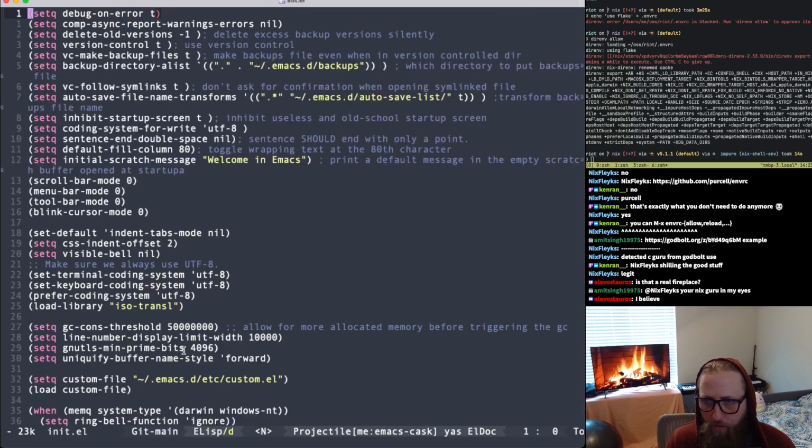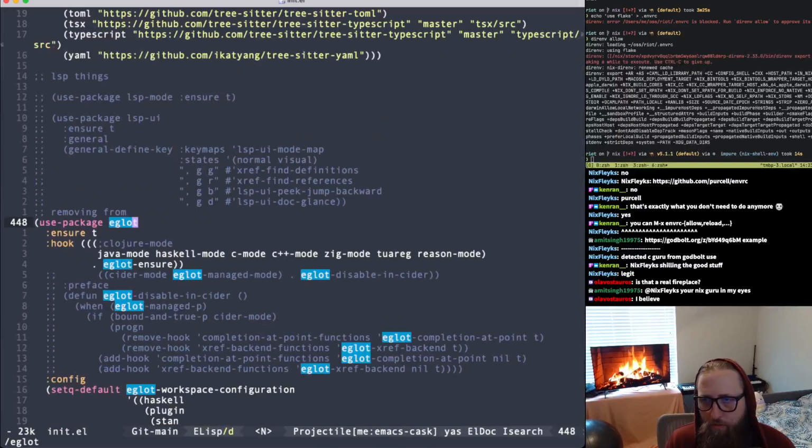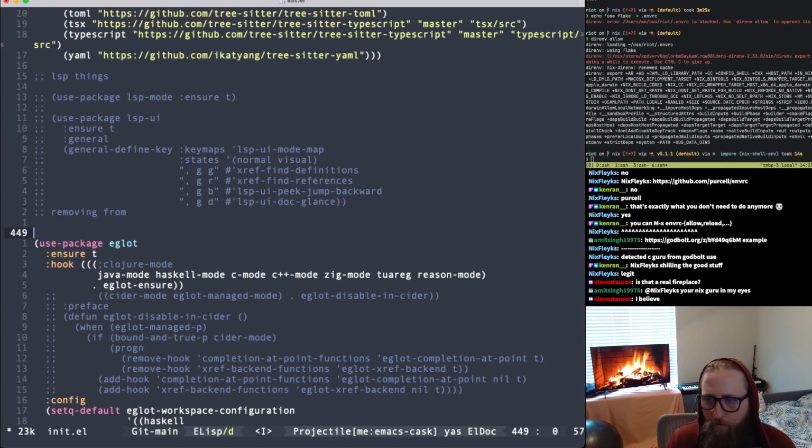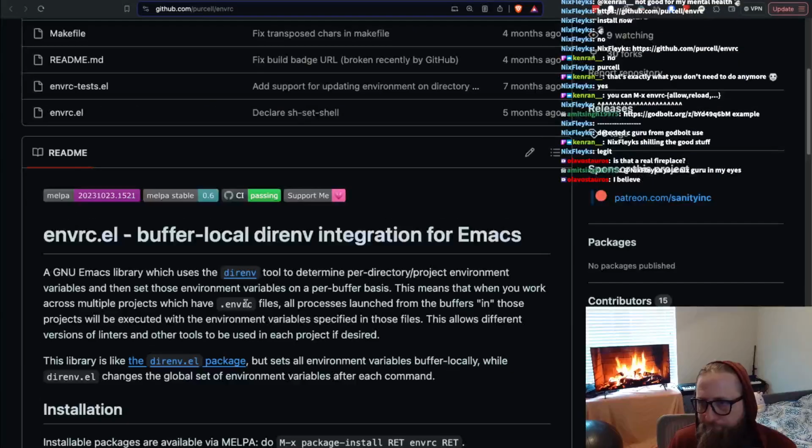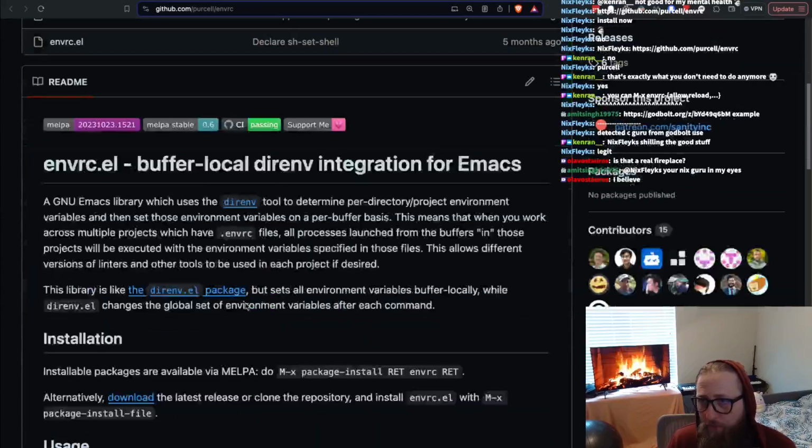Emacs D, init L. Let's just see where eglot is. And we'll just say use-package. What is this called? I already forgot. It's just called mvar-c.